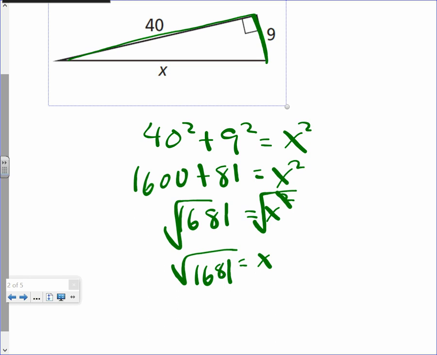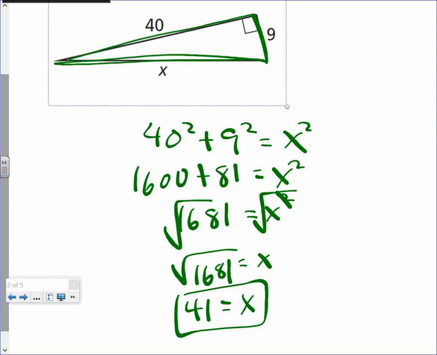So the first thing you want to do is see if it's a perfect square. Is 1,681 a perfect square? Let's see, 1,681 square root. And it's perfectly 41. Nice. We don't have to do any work. It's exactly 41. That was easy. That happens every now and then. You'll get a perfect square. So this side, the hypotenuse, ended up being 41. 41 units long.